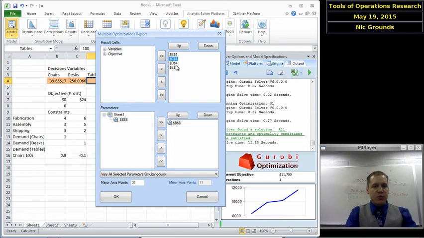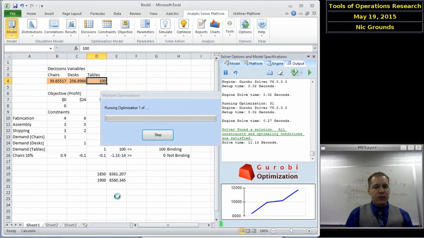I'm curious about B4, C4, D4, and E7. Okay, but actually I better remove these first, sorry, because I've already done this before. I can actually add the named cells, so number of chairs, desks, tables, and profit, as the things I want to see in the report.